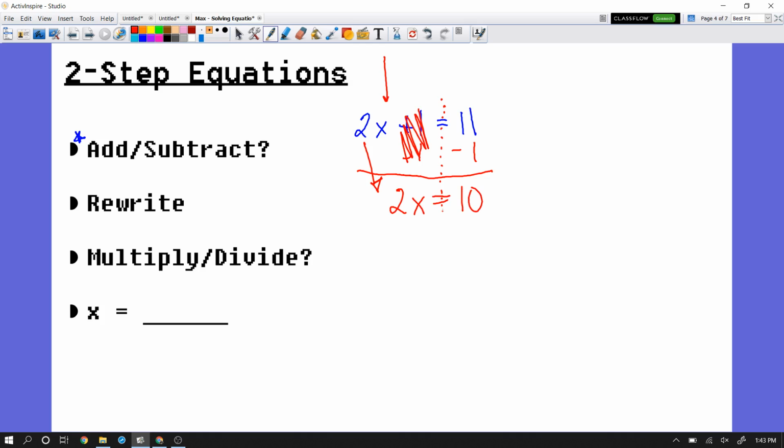Now look at this. We're down to a one-step equation, the things we just went over. So what side's the variable on? Still on the left side. Do you see any multiplication or division? Yes, a number next to a variable means multiply. So my question to you is, what are you going to do? I'm going to divide by 2. 2 divided by 2 is 1. There's 1x. I just wrote one of them. 10 divided by 2 is 5. If we substitute this back in for x, 2 times 5 is 10, plus 1 is 11. Check. Now let's do one more example with two-step, and then we'll jump into inequalities.